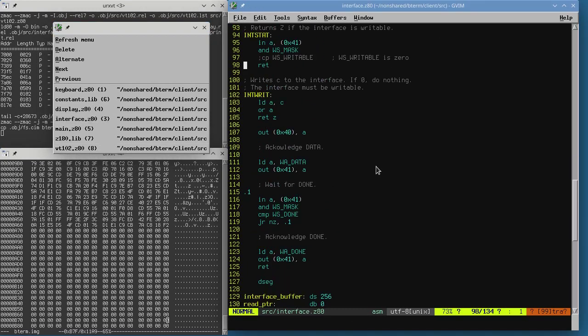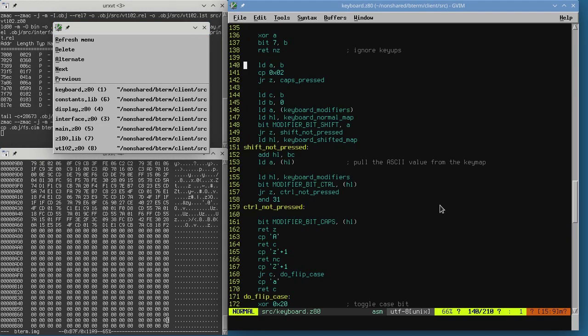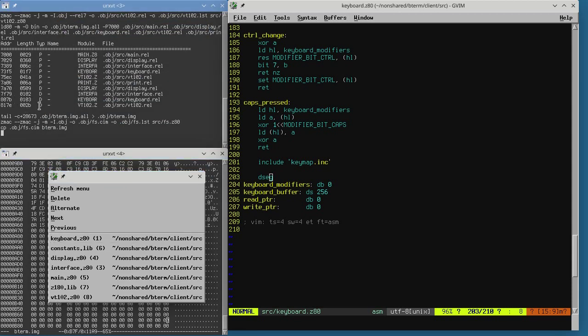So let me just double check. Yeah, I do have a deseg there. And there. This is displaying all the segments. P is for programs. D is for data. The data appears after the program, starting at 7A70.